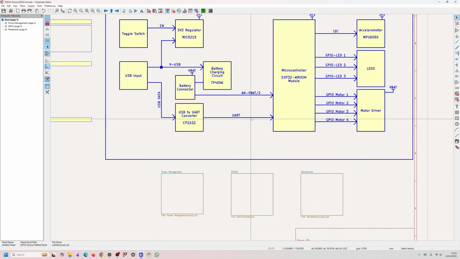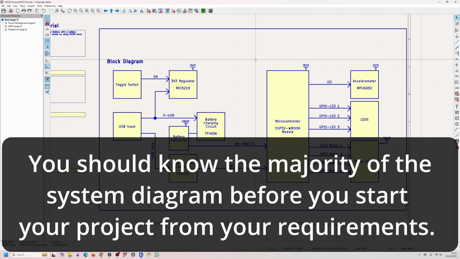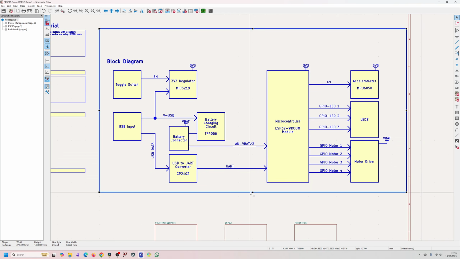For the block diagram itself, obviously, you would do this when you are planning out your circuit. So when you're trying to decide what components you're going to use, what the system is going to look like, this diagram basically develops as you develop the circuit. But in our case, we had an existing schematic that we were following. So what I've done is looked at the existing schematic and basically tried to make sense of it and put it down into a neat block diagram that makes the circuit easier to understand.